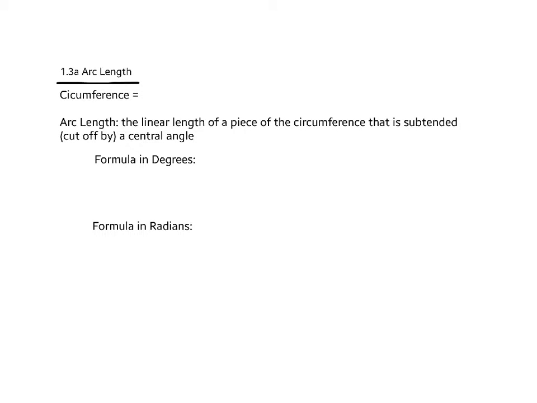This video is an explanation of how to find the arc length of a sector of a circle. So in order to think about arc length, we first need to think of the concept it's based off of. Arc length has its foundation in circumference. So we know from the past that the circumference formula is pi d or 2 pi r. 2 pi r is going to be the formula that I work with as I move forward.